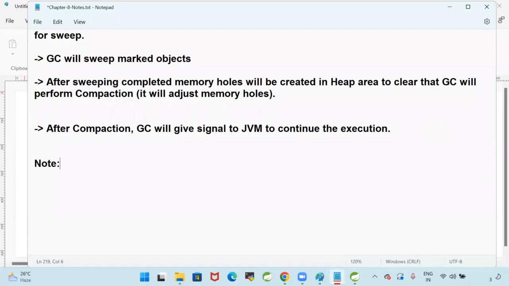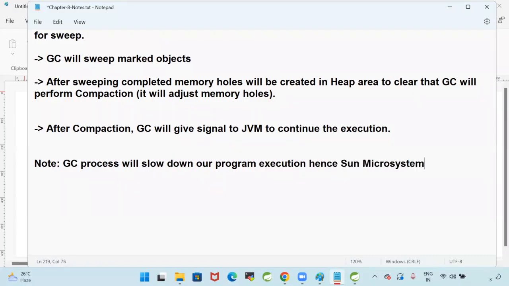Note: the GC process will slow down our program execution. Hence, Sun Microsystems did not give programmers the chance to perform garbage collection.